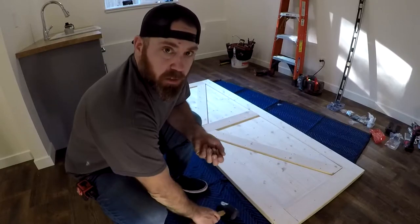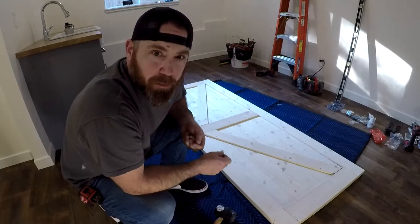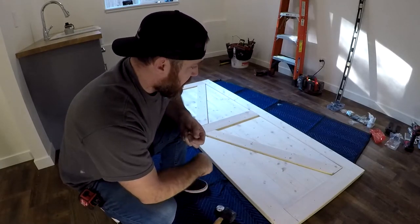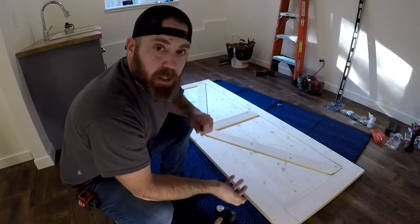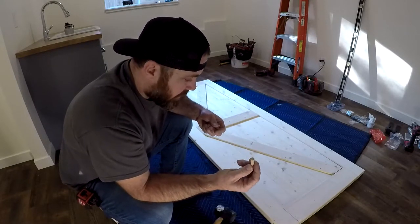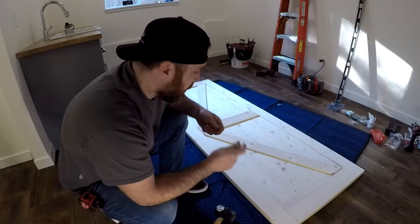So the instructions tell you to put these plugs on the sides before you do that step, but I think you should do the angle brackets first, just so it holds all those planks in place. So now we can lift the door up and install these and not have to worry about the middle parts moving all around.